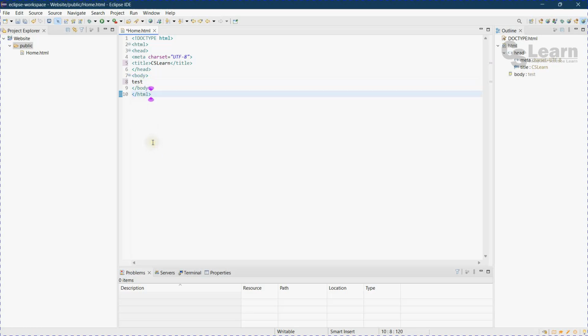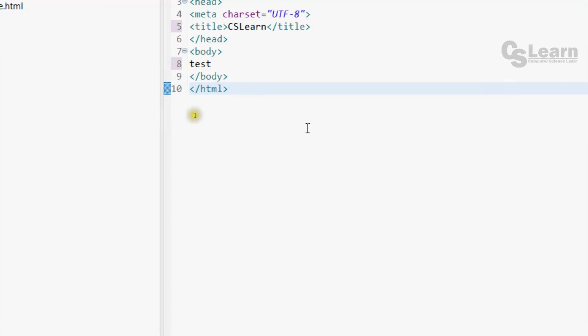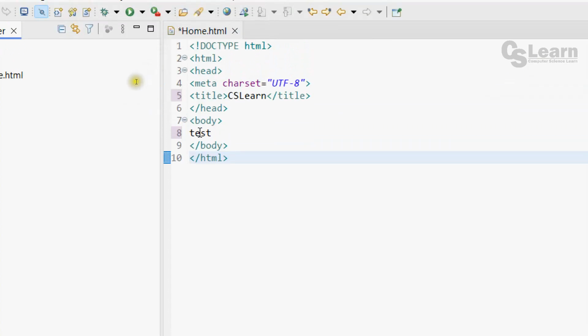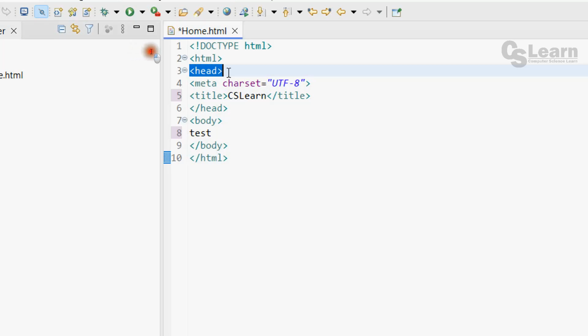First, HTML works based on tags. If you want to open any tag, you must close the tag. For example, here you see the head tag which is opened. If you use a head tag, it must be closed.